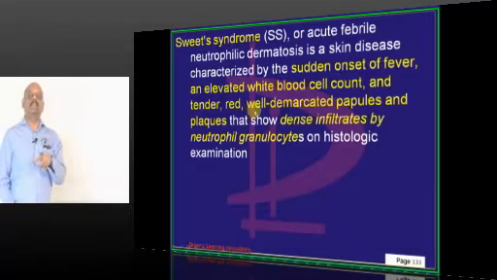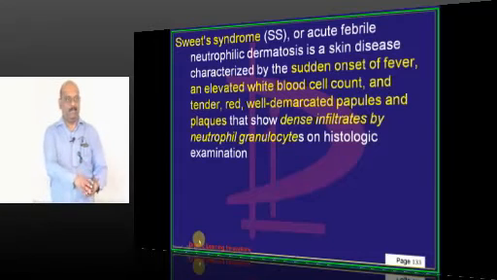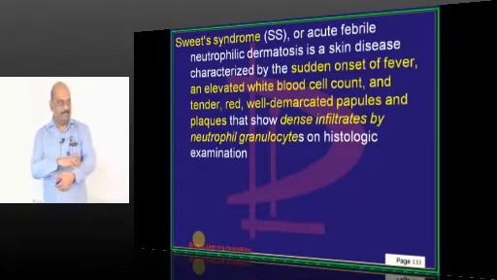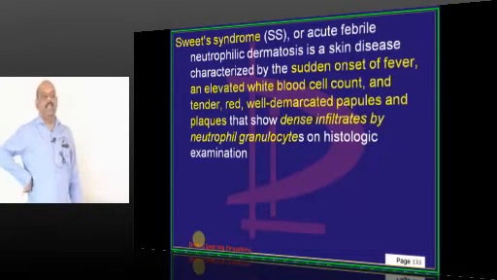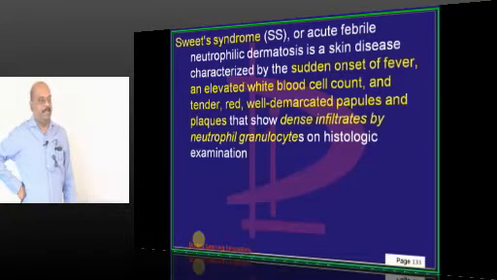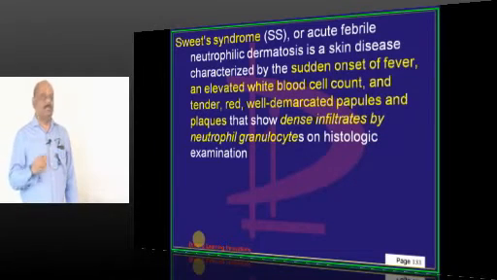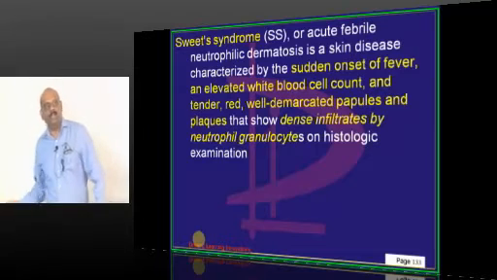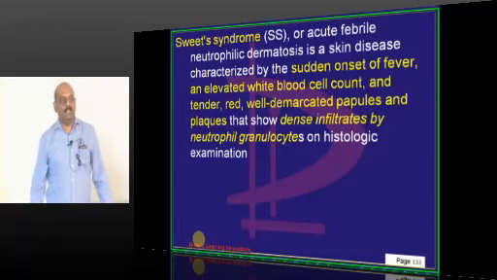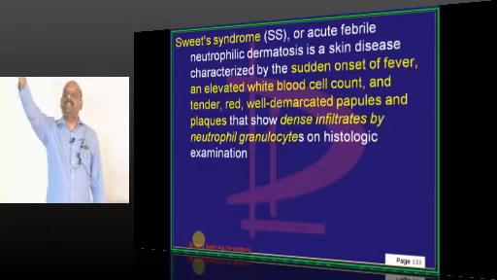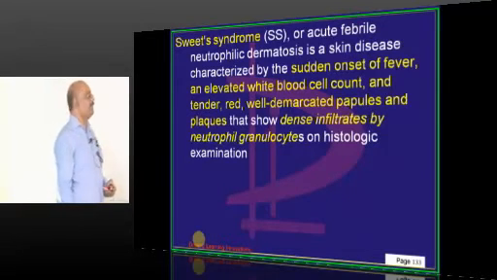What is sign of Leser-Trelat? Have you heard that? Whenever internal malignancy is there, suddenly seborrheic keratosis will come on the body. Multiple seborrheic keratosis will come, which is called sign of Leser-Trelat. Have you seen the movie Nanny McPhee? No. She has all black bumps on her face. Those bumps are like you took a little dung and hit it to the wall. It's called stuck-on appearance. Like that a seborrheic keratosis will look. So if multiple sudden seborrheic keratosis come, it's called sign of Leser-Trelat, which is a sign of internal malignancy. That is going to come in the exam. So be very sure.